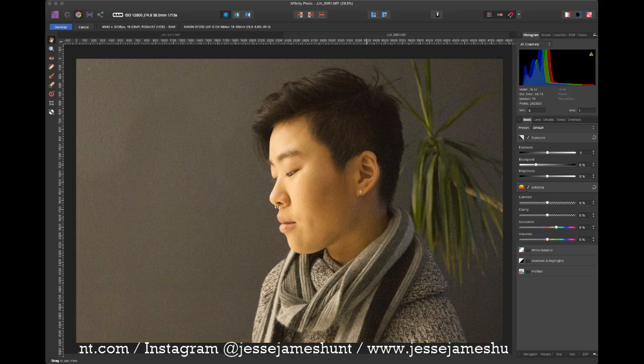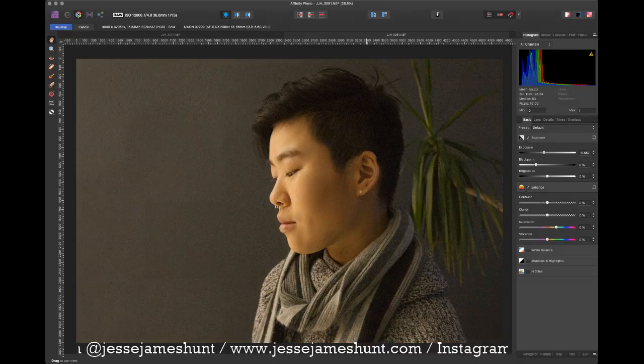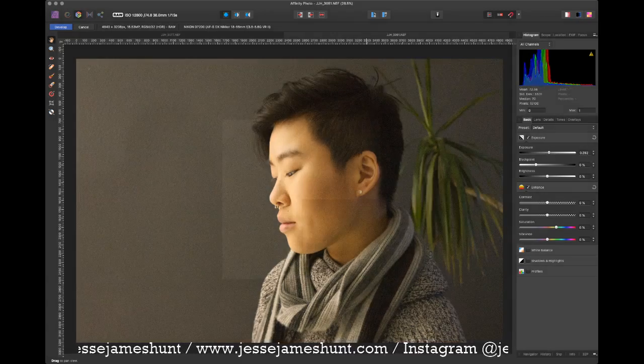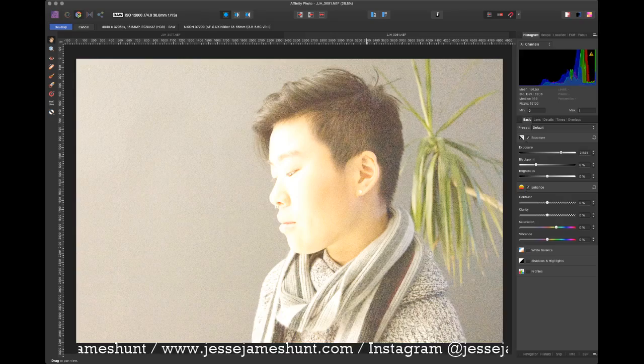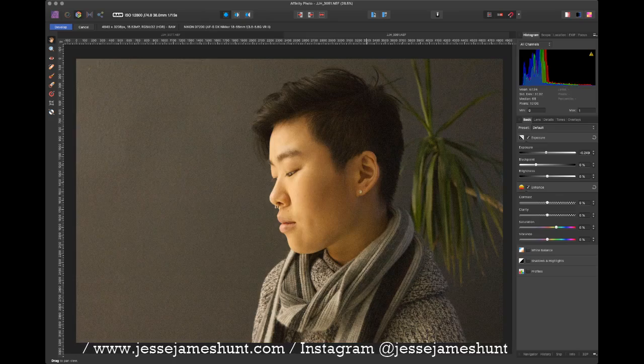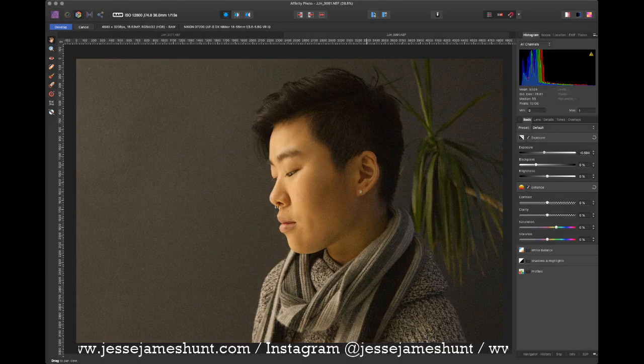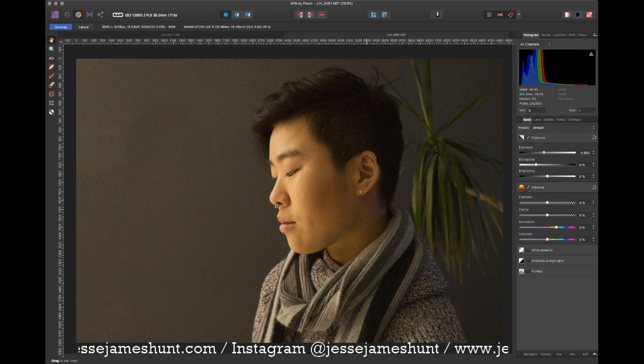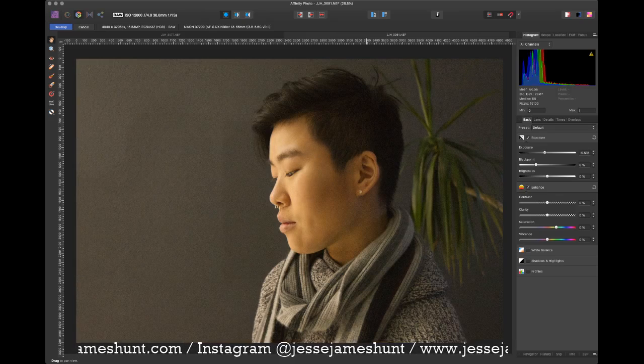So with this one, I would mess with the exposure a little bit. Usually you don't mess with exposure when you're doing JPEG, but with RAW you can, so that's the advantage. You can see what it looks like. Way overexposed, and then kind of under back. We're getting the face back to where it should be. So right about there is where I feel comfortable.